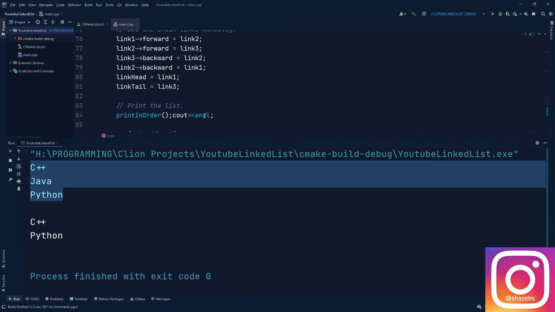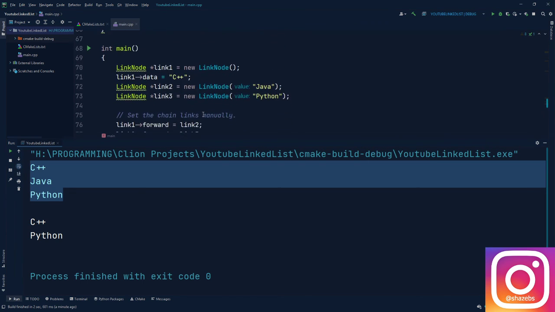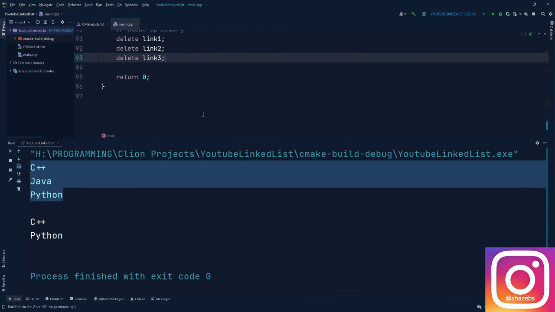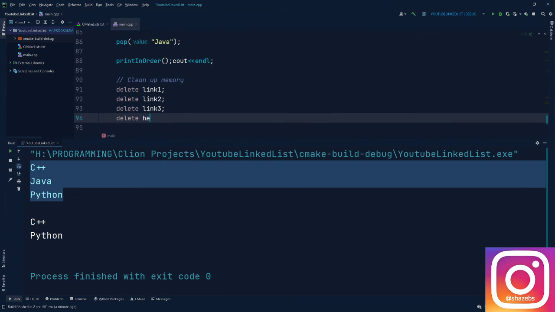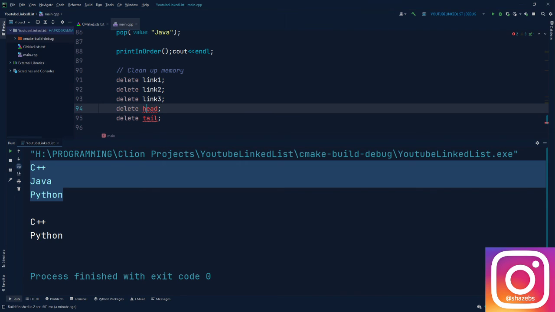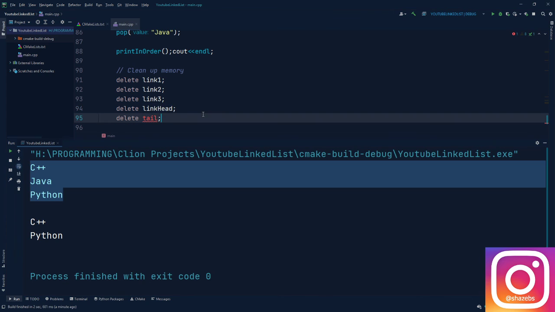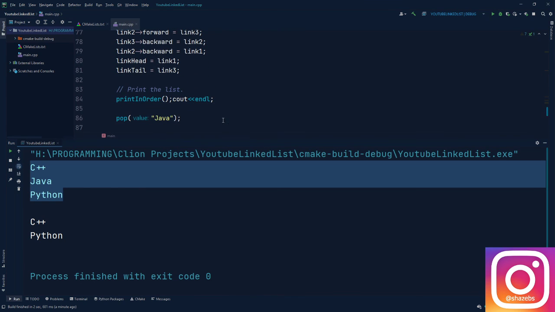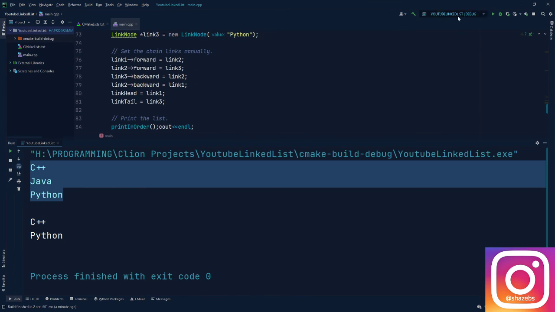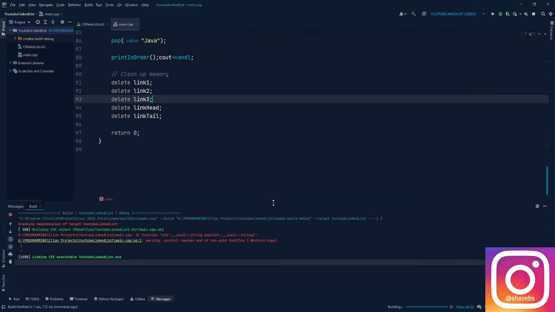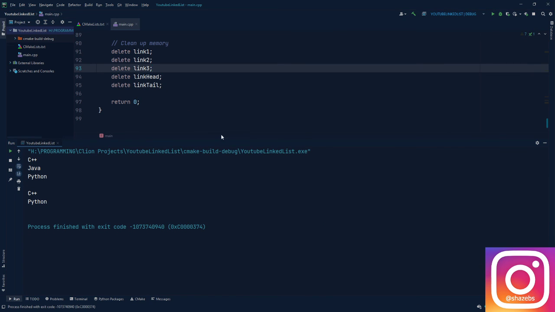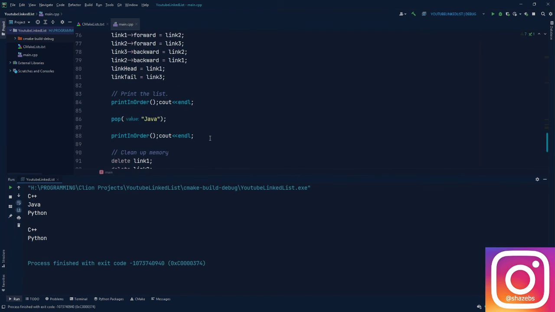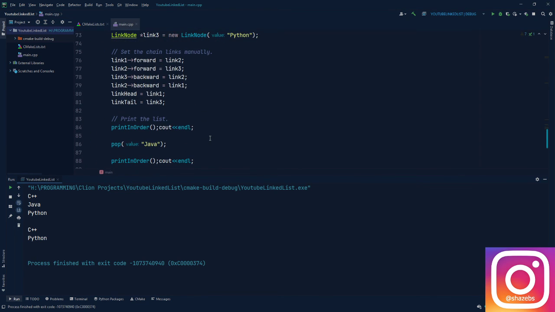But I think link 3 is already deleted at this point. Is it not? I'm not sure. I guess I could delete link head and link tail. And I guess that's pretty much it. Let's go ahead and run that. And yeah, it seems like it's doing what it's supposed to.